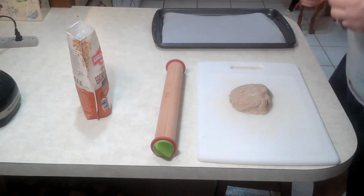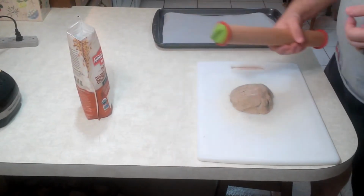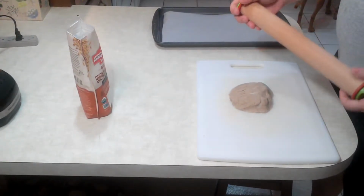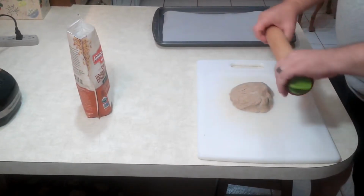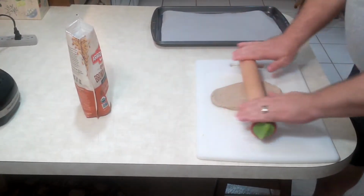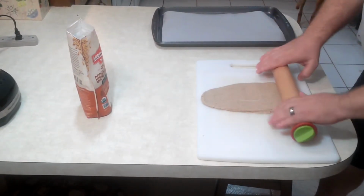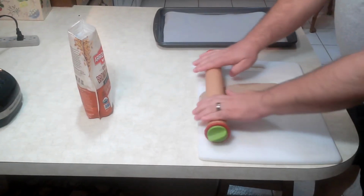to roll it out to about 1/4 of an inch thick. And we're going to use our roller that you may have seen before. It has adjustments on it. So we can set it to 1/4 inch. This way we don't go too thin or too thick. So let's roll this out. If it's a little sticky, you could dust it with a little bit of the rice flour.